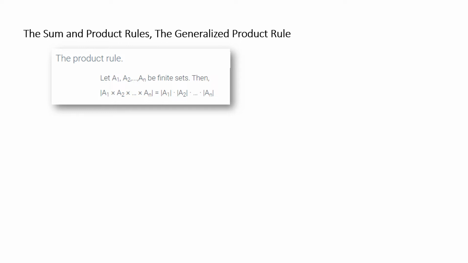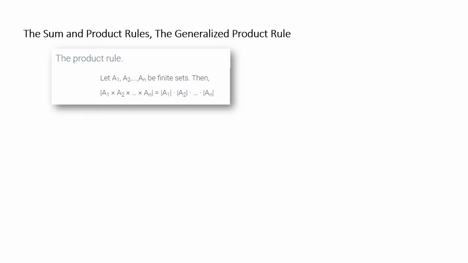But now, besides that cross product there on that bottom line, you also see the straight up and down lines. And remember what that is: when you have that on the outside of a set, it means how many elements are in that set. So on the left side of the equal sign, we're saying how many elements are in this cross product.